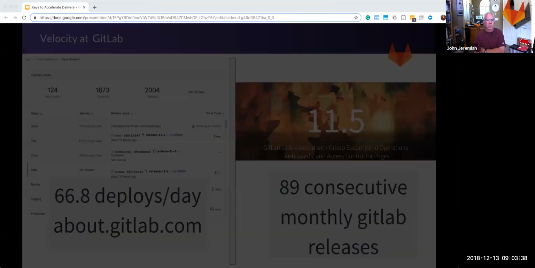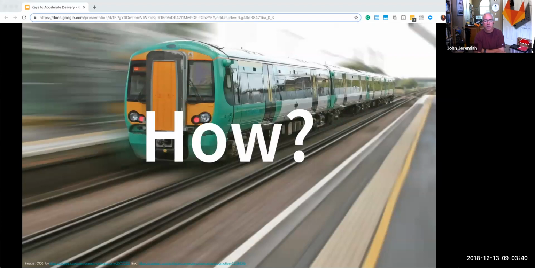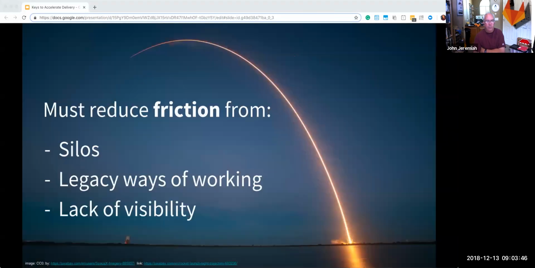That sets up how we go from being the slow locomotive to being this high-speed train that's moving fast. The key that I try to drive towards is people, process, and tools, and it's the tools that help us do it. It's about removing friction introduced from silos, from the way people work, and from the lack of visibility to make decisions. The way we used to think about QA is that QA is responsible for testing, and we would throw it over the wall and wait for QA to do their thing, or wait for security to do the work. That's the ticket mindset that's often in organizations.